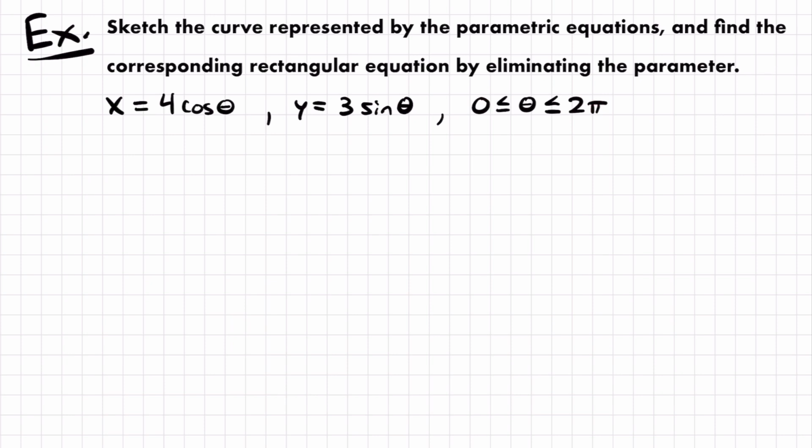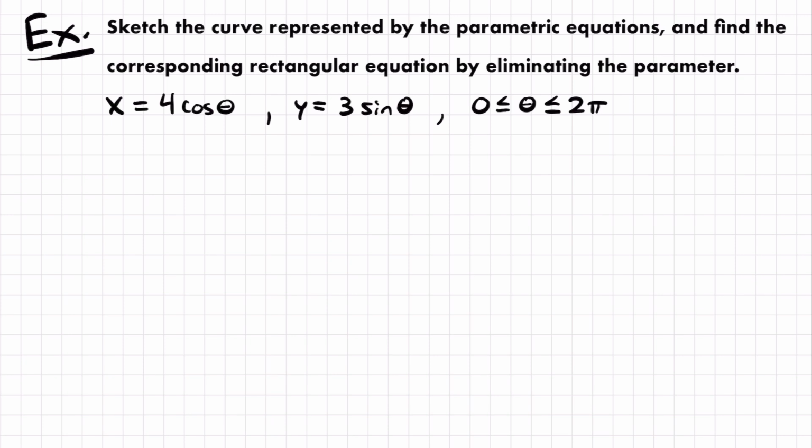For now, what we want to work on is eliminating the parameter for these parametric equations. This is going to be a little bit different this time because now we're working with trig functions. We're not just working with algebraic expressions. When you have trig functions in your parametric equations and you're trying to eliminate the parameter, you don't want to try to solve for theta, or if you have t here instead, you don't want to try to solve for that parameter like we did in our other examples. Instead, you just want to solve for that trig function.